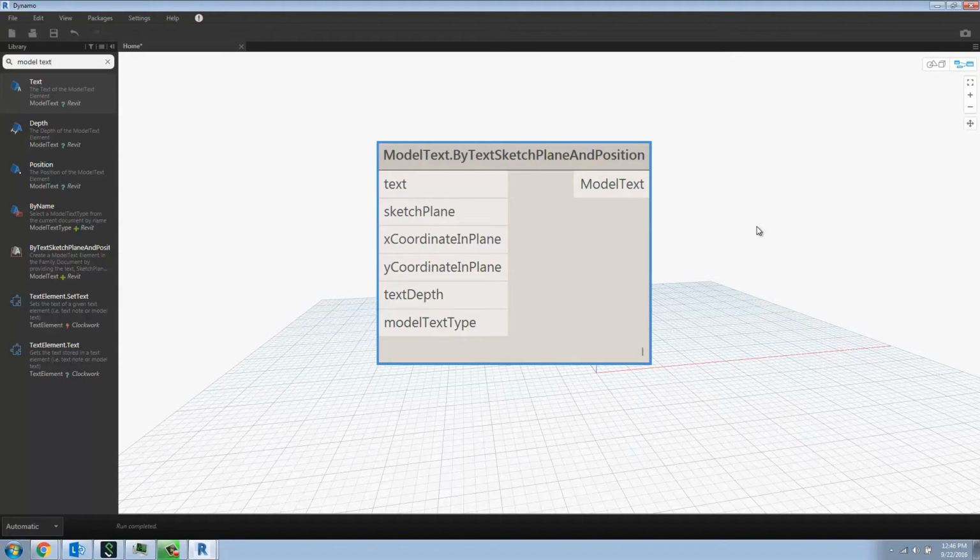All right. When I've done programming in the past, it's always been text-based. It hasn't been this nifty graphic stuff. And I've always started with the beginning parts of, okay, I need to attach to this. I need to set what my coordinates are, blah, blah, blah. In Dynamo, it looks like we start sort of in the middle. We want to put in our model text. We know we want to do that. And then it looks like right here, this box is telling us what information we need to tell the model text in order to put it on the screen.